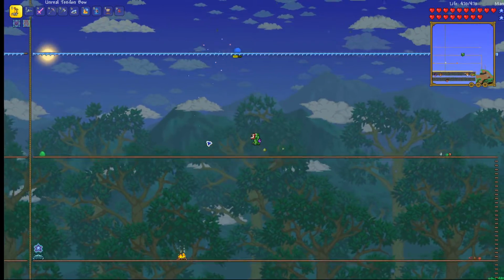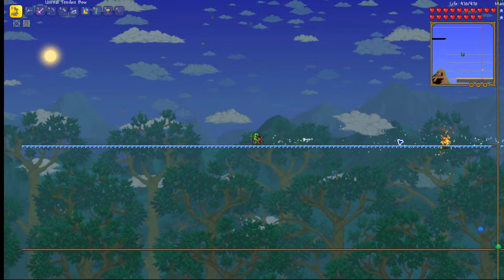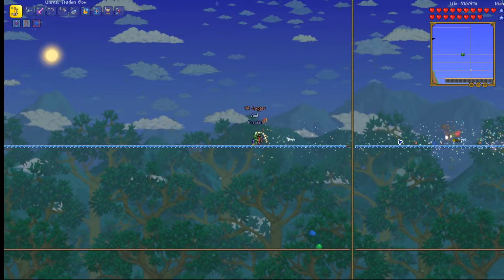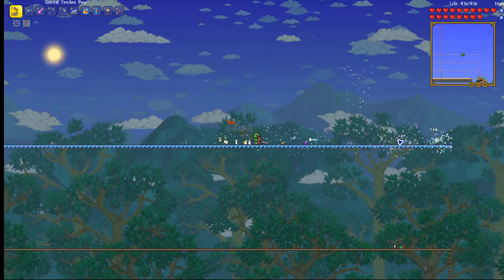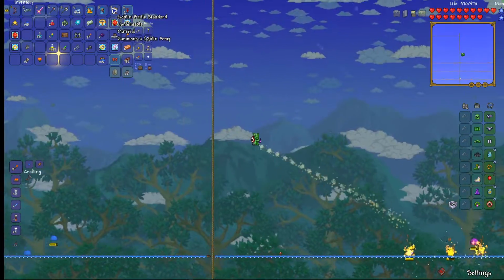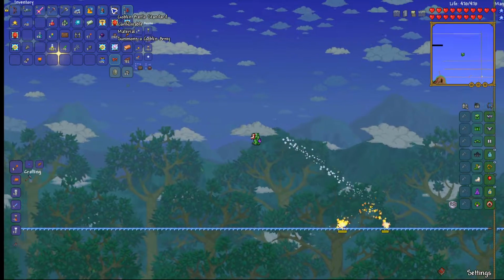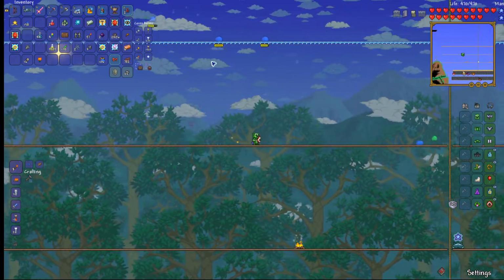But in all honesty, I have done a lot off camera, so I'm going to need to update you guys on what I've done. Just because I want to be able to finish pre-hard mode by the end of this episode if possible. So I've just prepared everything basically. So first of all, I got myself a Goblin Battle Standard, so we can fight the Goblin Army nice and early this video. Get ourselves some Reforges and all of that good stuff.